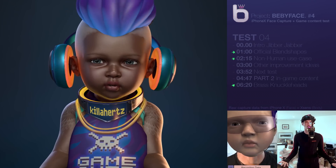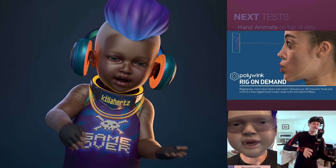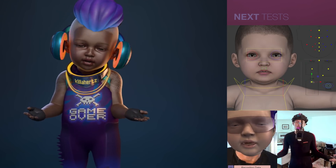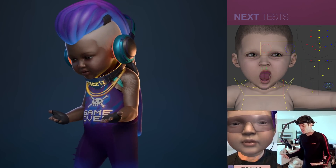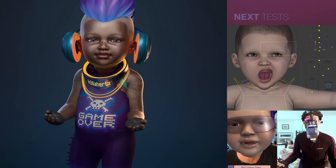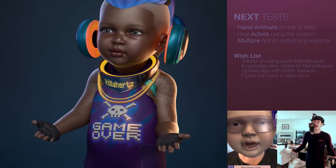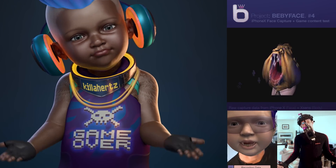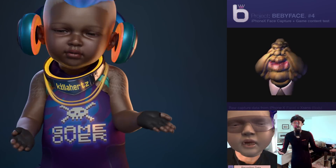What I do want to do for the next test is take the iSCO rig, which is basically a really cool service where you upload your character's head model and they spit it back fully rigged and ready for facial animation. I've taken that rig and blended it with the 51 blend shape setup. The test I want to do is capture a performance using the XN suit and the iPhone X, pull it into Maya, and animate right on top of the data to see how quickly I can push the expressivity beyond what the iPhone X can do by itself.